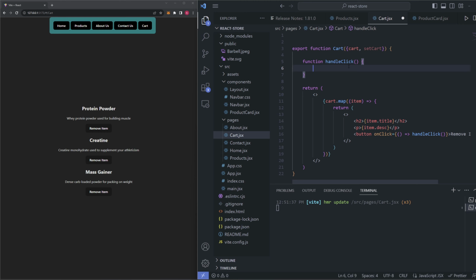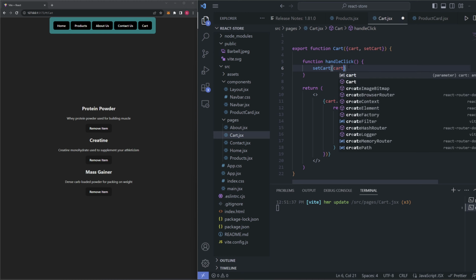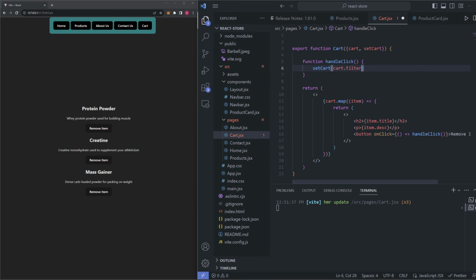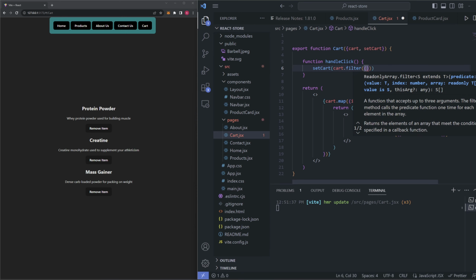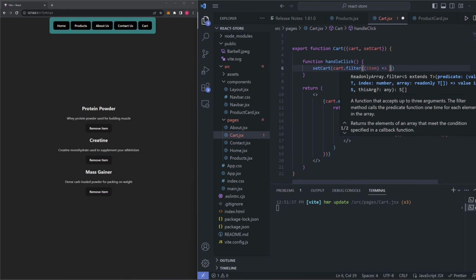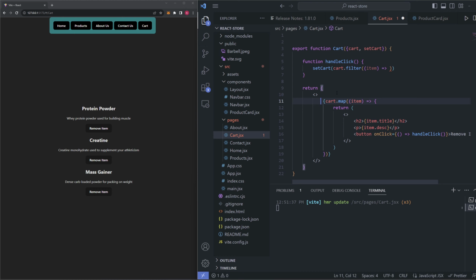So what I mean by that is we can call this setCart function here. And then inside of this setCart, what we can do is call it equal to the current cart. And then we're just going to filter out whatever we don't want anymore. So we'll say cart.filter. And then inside of this, let's pass in a function. We'll say item. So we're checking our cart. And then what do we want to do here? Well, we first need to know which button was actually clicked, because on our cart now we have 3 buttons, obviously one for each product.